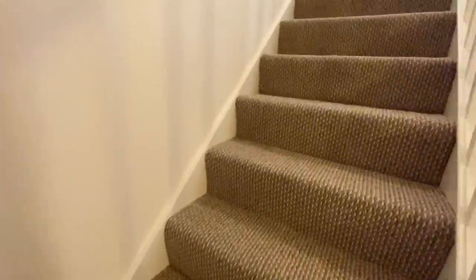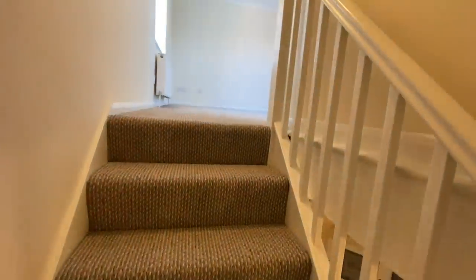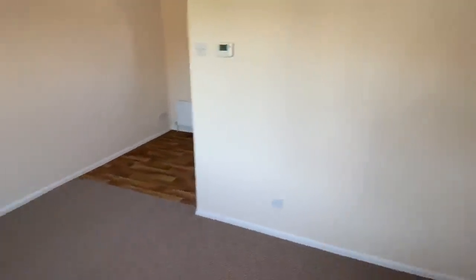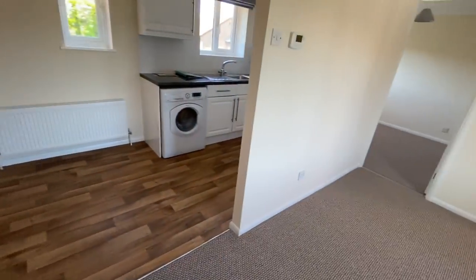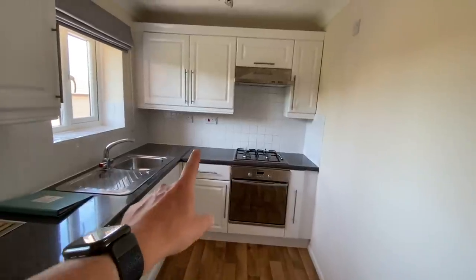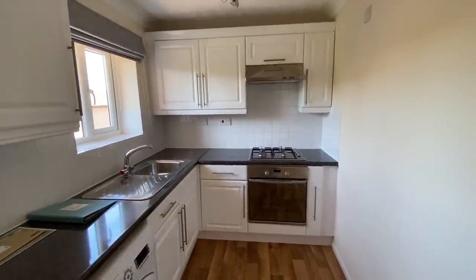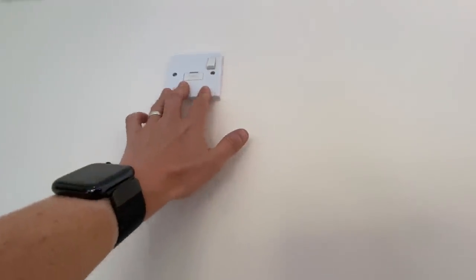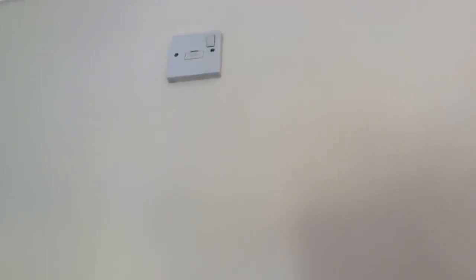So if we go upstairs, it's very, very small. Oh, smells of smoke as well. So this is sort of like a kitchen living room type thing. Obviously we've got a cooker circuit there, like I said, and one socket in the kitchen, which is pretty ridiculous. Switch fuse connection unit up here. Not sure what that does.